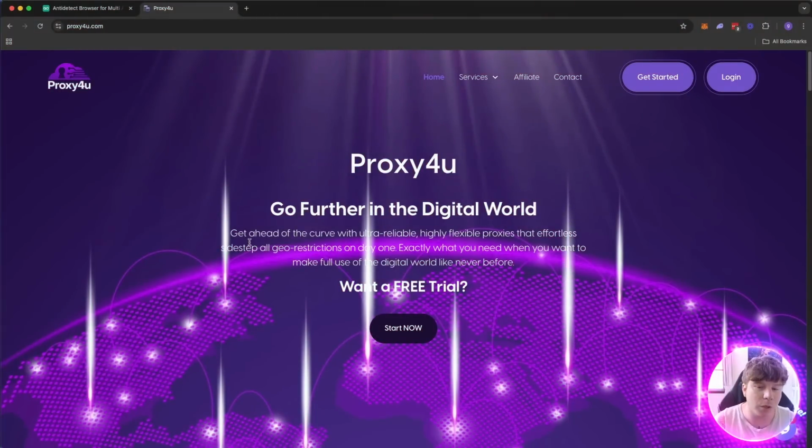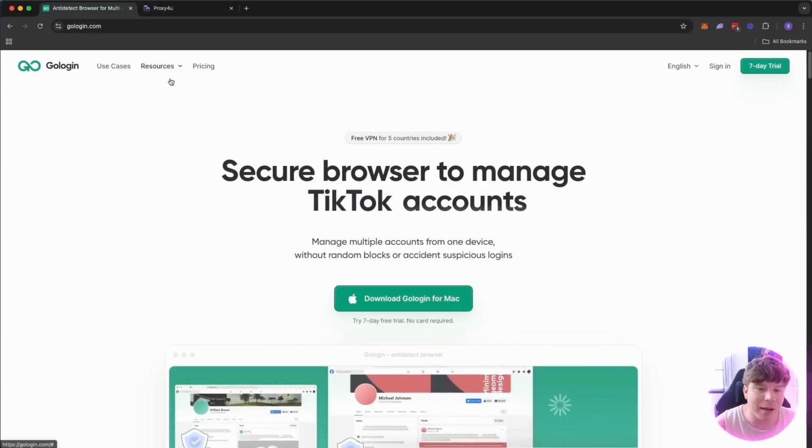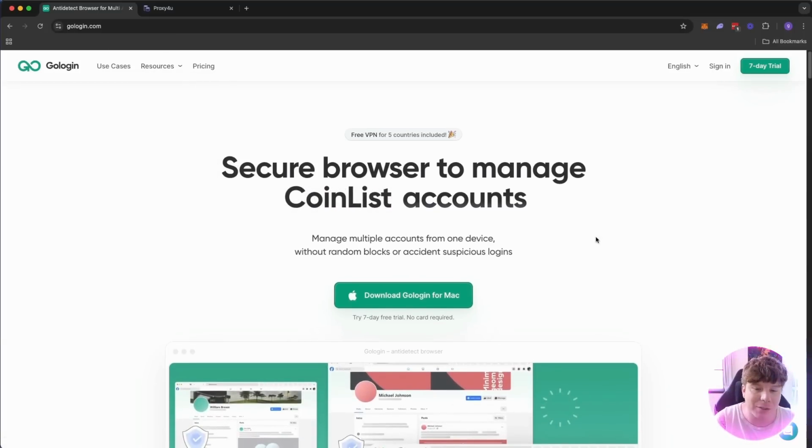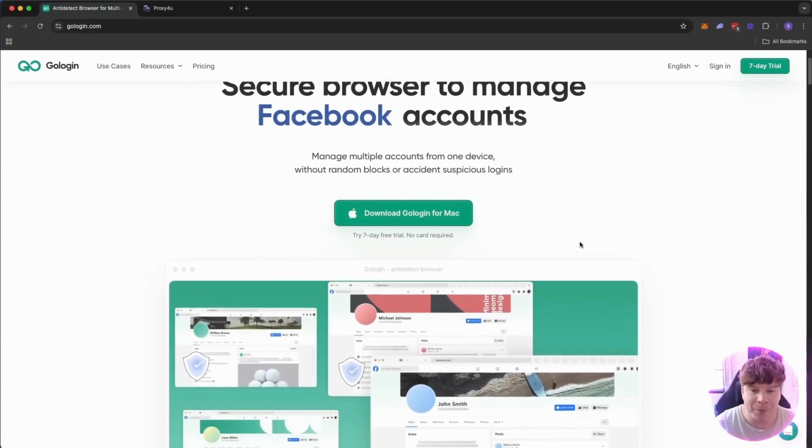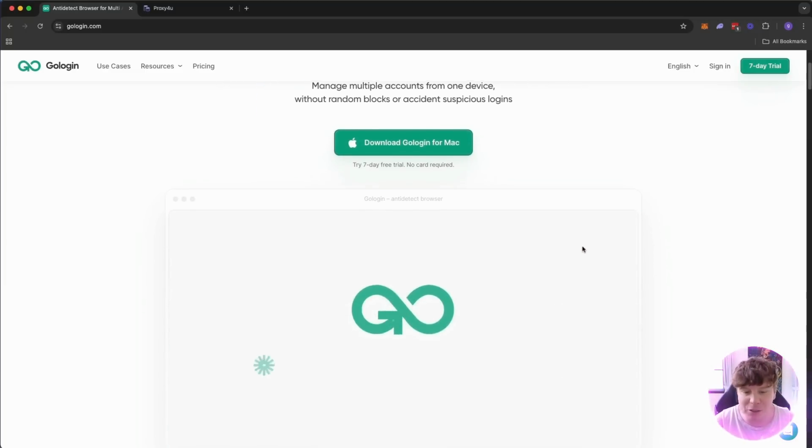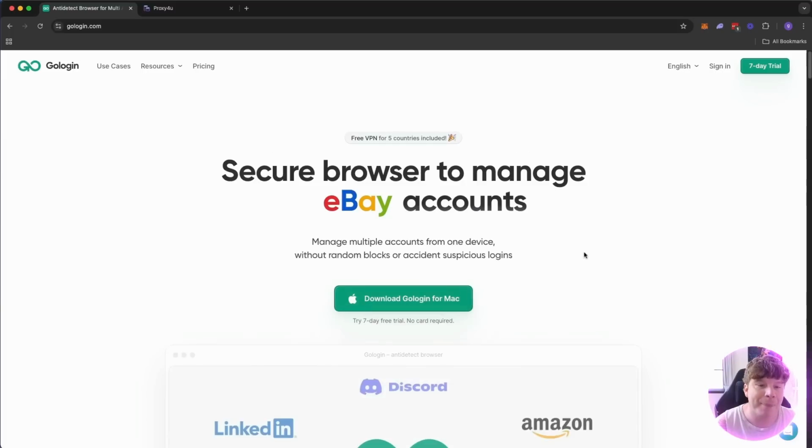Okay, guys, so the first thing you're going to want to do is get yourself an account on Proxy4U. You're going to log into this, and I'll show you that very soon. I'm going to show you exactly how you can either try the free trial, or go straight in to using all of your gigabytes of proxy, whether it's data center, residential, or mobile, and use it with GoLogin. Now, GoLogin is a fantastic company, all right? This is where you can use secure browsers to manage any accounts. Okay, you can manage anything, whether it's Facebook, Instagram, doesn't matter, all safely. And I'm going to show you how to set these two up. So first, let's log into both of these.